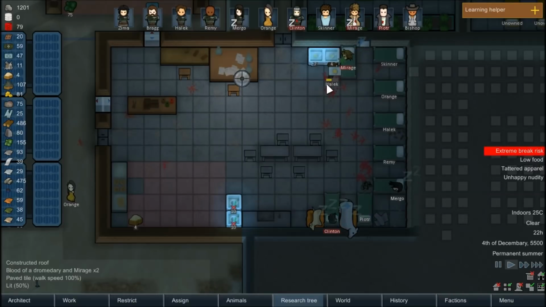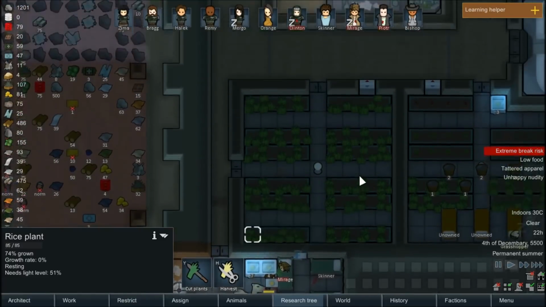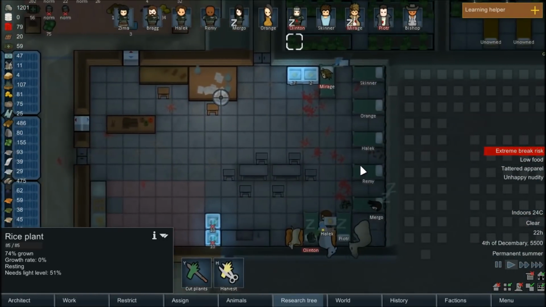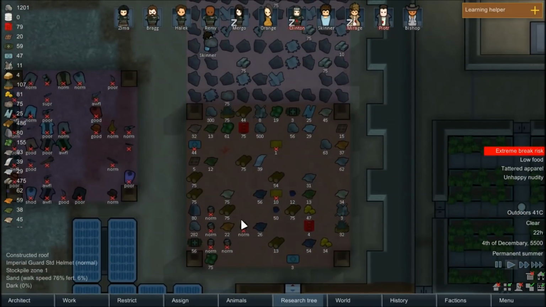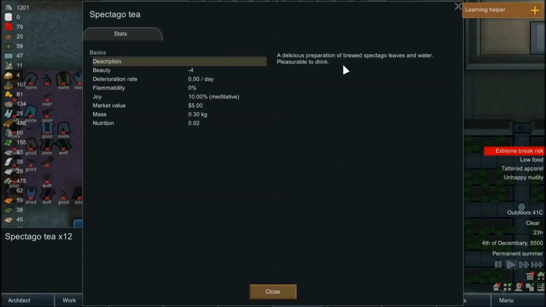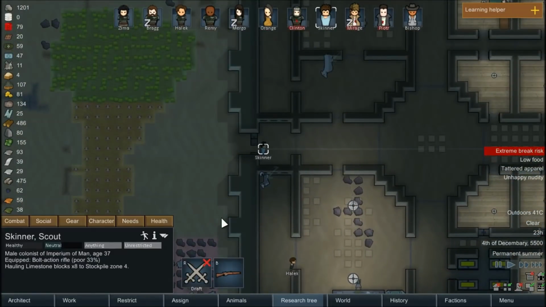Low food, yeah. I know, but it's not a problem. These are pretty close. Those are pretty close. So we should be seeing a harvest not too far off. And I imagine these and these here will carry us in the meantime. And again, there's like chocolate and stuff lying around, so they can snack. We also got some Spectago tea, which I'm going to allow them to drink, but I do need to monitor that because I'm pretty sure they can get addicted to that.